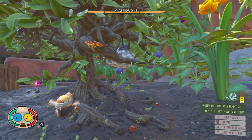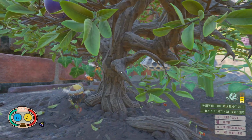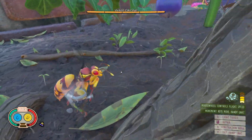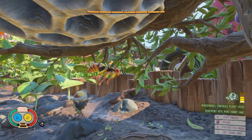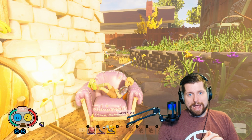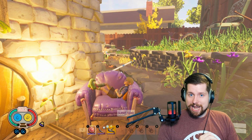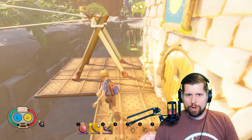They stay out of melee range, they constantly scream heal, which makes ranged basically pointless, and if you're unlucky enough to fight the whole wasp hive of these guys, you're basically going to be pushing up lichen pretty quick. I generally stay away from these guys unless I'm hunting for their parts or gold cards, but as with everything else in this backyard, there's an easy way to cheese it, and I'm going to show you just how to do it. So let's head up to the north yard so I can show you how to cheese these Wasp Drones.